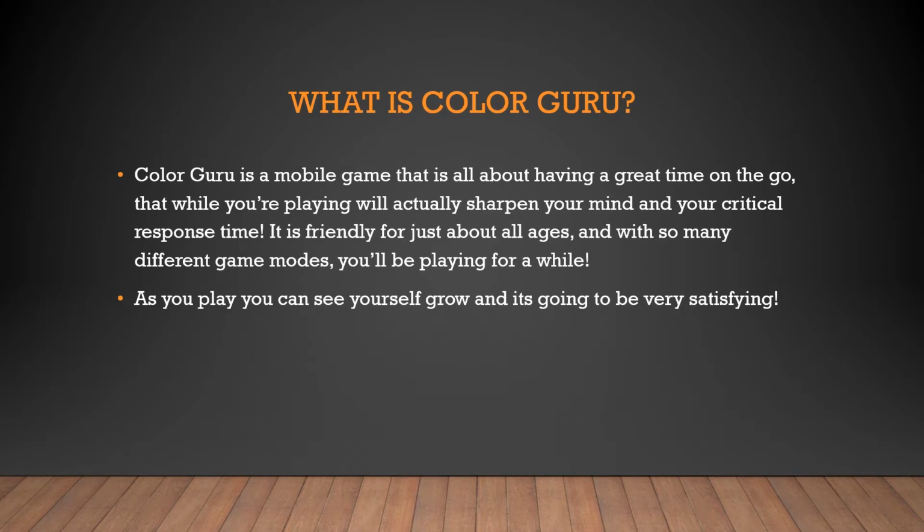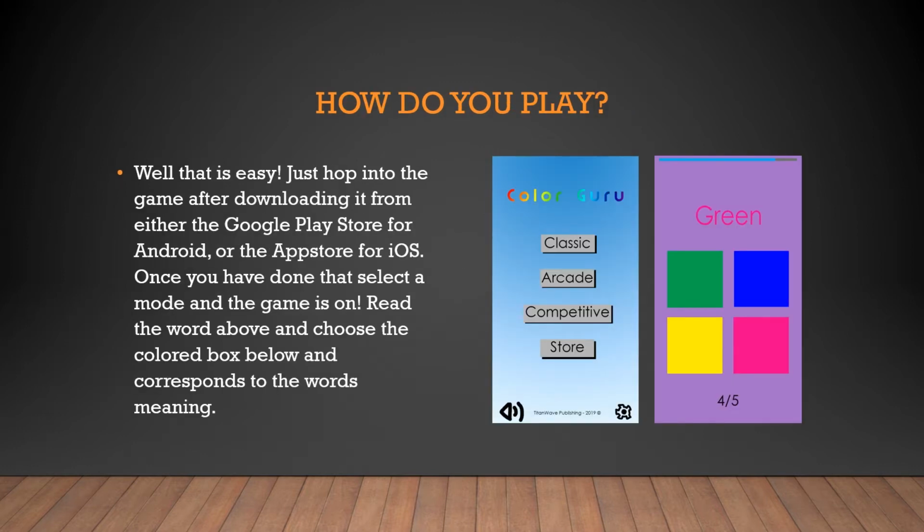Color Guru is a mobile game that is all about just having fun, and while you're doing that, you will be sharpening your mind and your critical response time. So, this is a game that is going to be friendly for all ages. It has so many different modes, and people are absolutely going to love it, and they're going to be hooked for a while. So, as you play, you can see yourself grow, your mind sharpen. It's beautiful, it's a lovely thing.